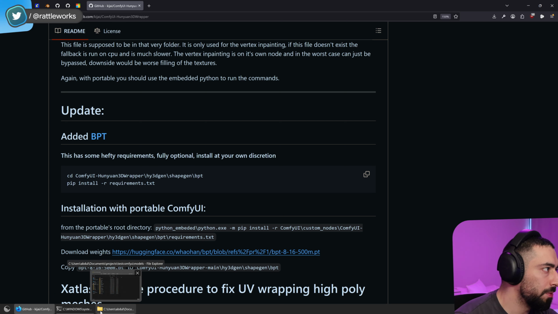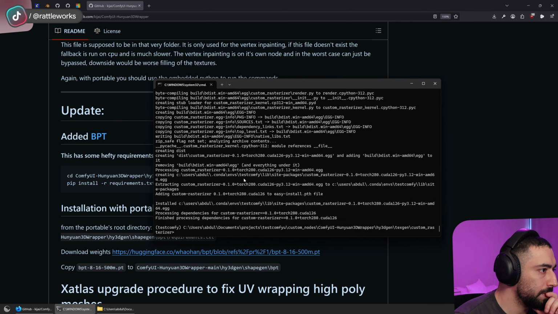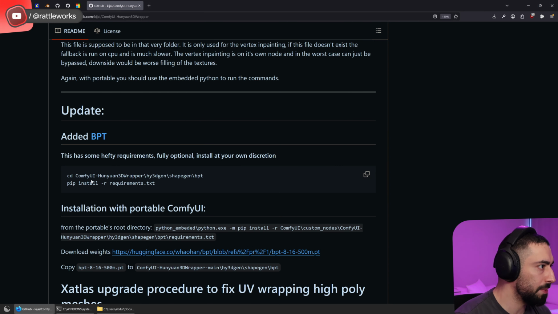So for the purposes of this video, I'm just going to use a simple checkpoint model, like a Dream Shaper. And then we will see. Okay, extracting, removing, creating. So this seems like it went okay.